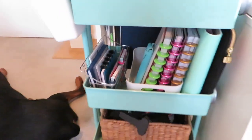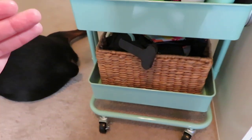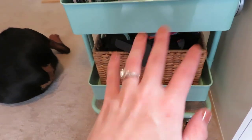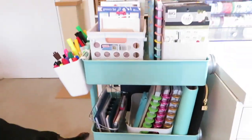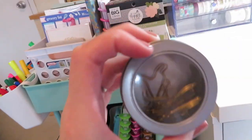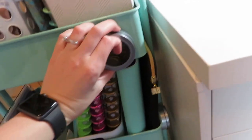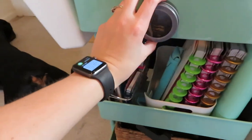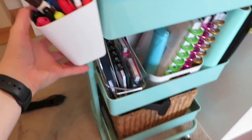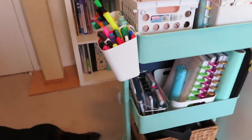In this little basket I just have mini Happy Notes, a mini notebook I use for clinicals, and extra stickers. That's what's on my second shelf. In the bottom I have cameras, filming equipment, and tripods all organized down there. What I love about this cart is it's magnetic so you can actually put stuff on it. I got these little magnetic holders from the dollar store - they have paper clips, binder clips, all that kind of stuff. These little clips from IKEA sit right on the edge and just hold markers, Expo markers, and highlighters.